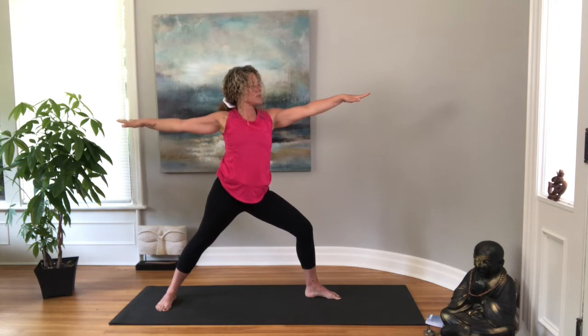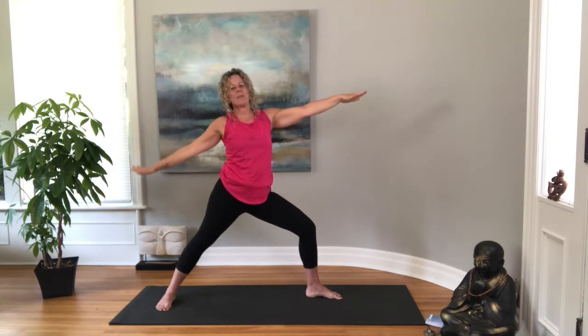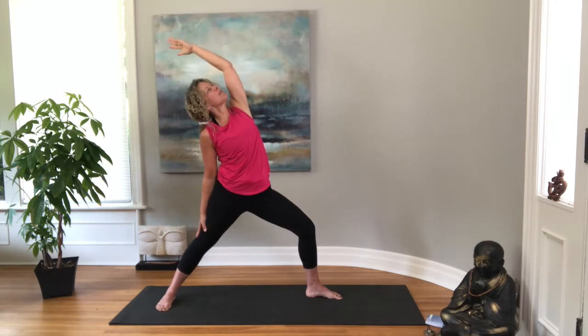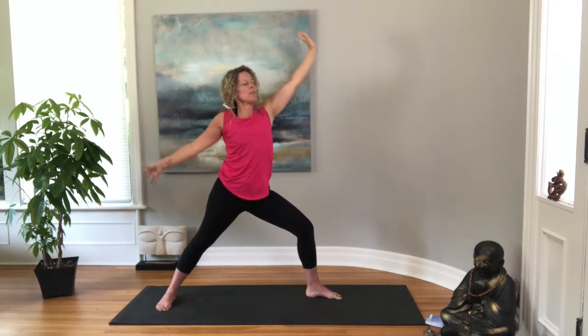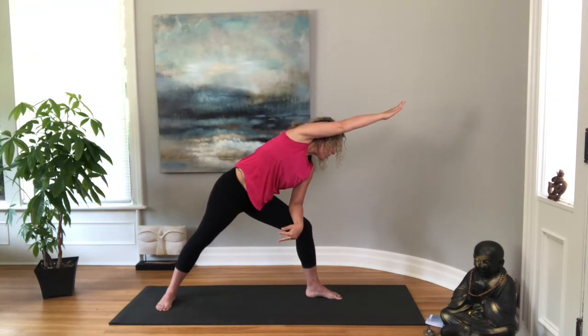So arms stretching out, legs nice and solid, bending into that front knee. Feeling the muscles and the power in those legs today. Beautiful. Let's take the right hand to our thigh, left arm reaching up and over. Breathing into the front body. And then folding forward. Reaching the right arm forward.